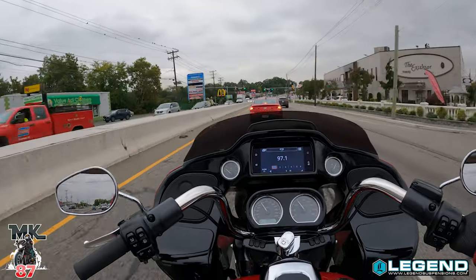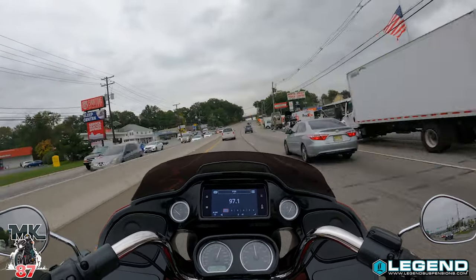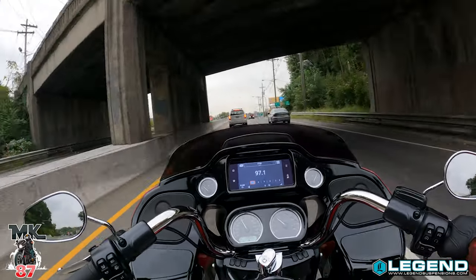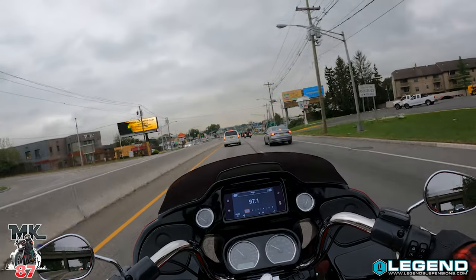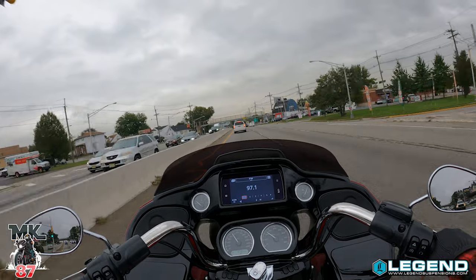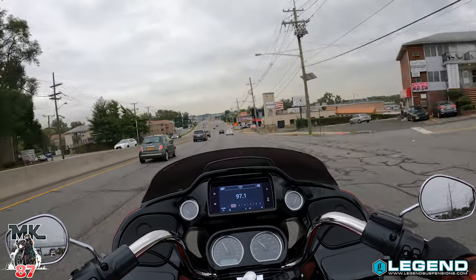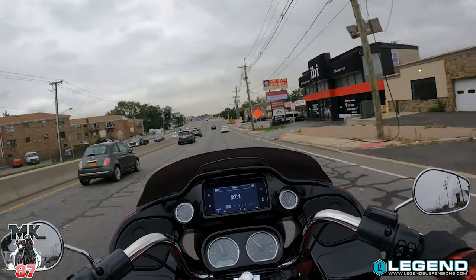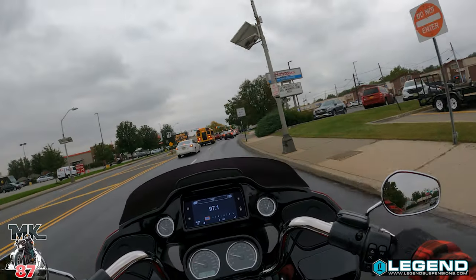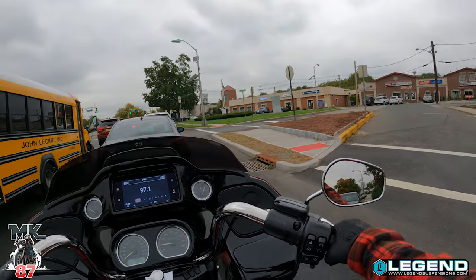We also got the Lucky Dave seat on here — a few things coming together. I said it in past videos when I installed the suspension on this bike and when I put the Revo A's on my Dyna — I highly recommend Legends to anybody who wants to upgrade their suspension. Whether you're looking for a stiffer ride or a plusher ride, you can change it up with a dial. I've been doing my due diligence taking the bike over every bump I can find to test it, and yeah, it's performing exactly as expected — soaking everything up.